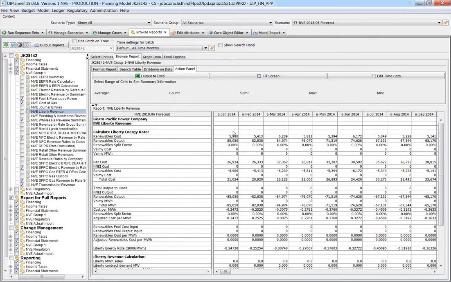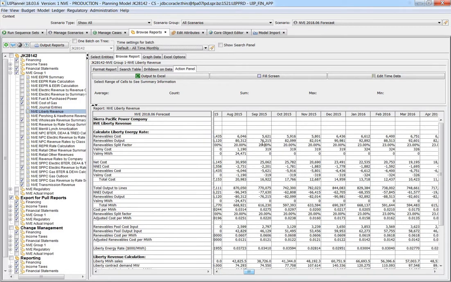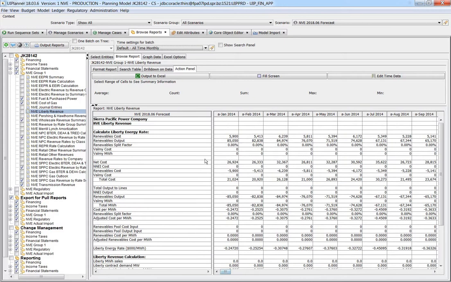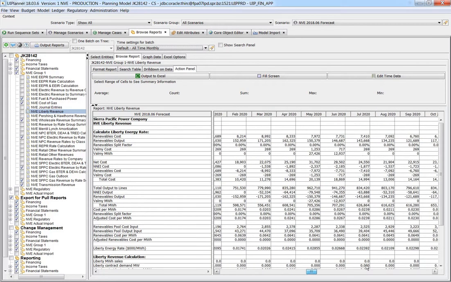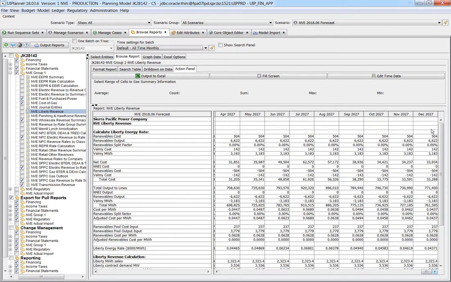And now you see it starts with 2014. The reason why is because this scenario we haven't updated in a while, but it continues to start with 2015. And whenever it starts with 2015, it also looks back 12 months into the past as a starting basis for actuals. So that's the reason why it starts with 2014. And then it goes all the way to the end because we told this model to run to 2027.